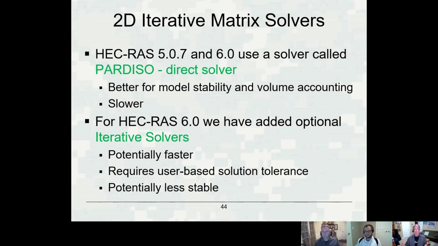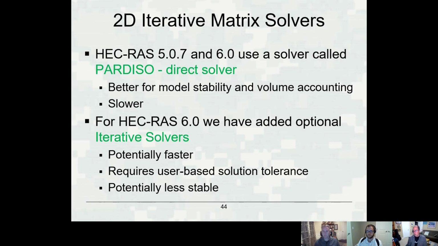There's another type of solver called iterative solvers, okay, that instead of directly solving the equations, they solve them and then they solve them again iteratively. On the surface that might sound slower, but in reality, for some data sets, it's potentially much faster with these iterative solvers, okay? And so we're getting into the intricacies of solving the matrix versus solving the equations, which is a whole other iteration scheme, okay, outside of this, solving the matrix. So I'm just talking about the part of solving the matrix, okay, with a direct solver versus an iterative solver.